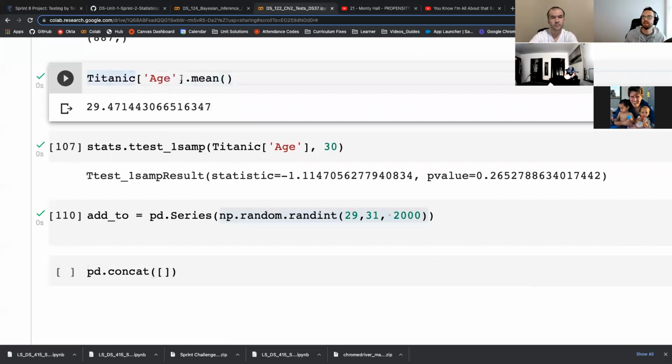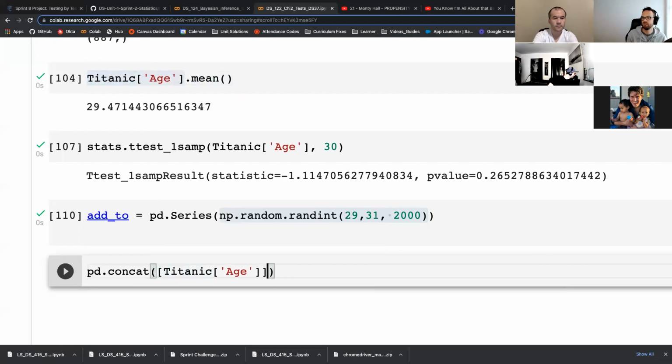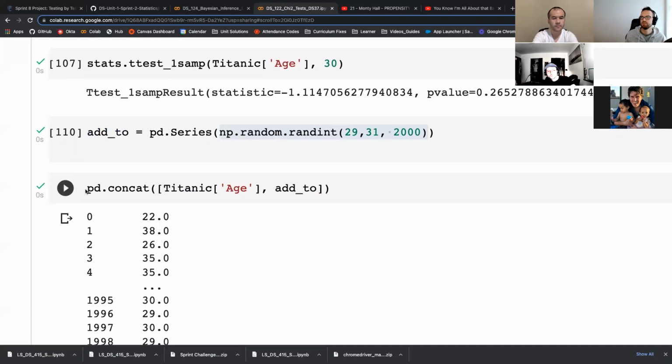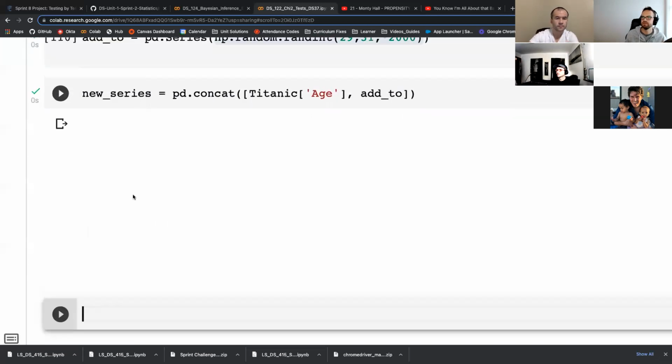One is the Titanic age, and the other is going to be my added values. We'll call that new series.